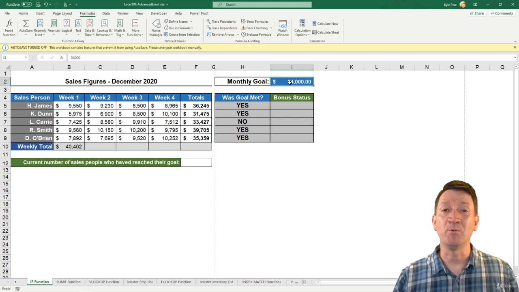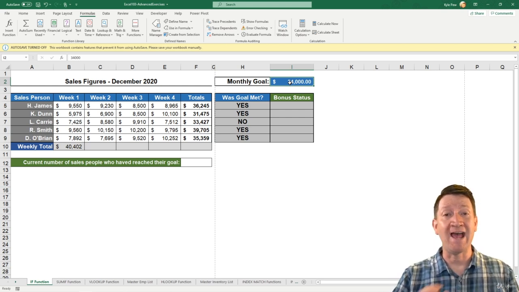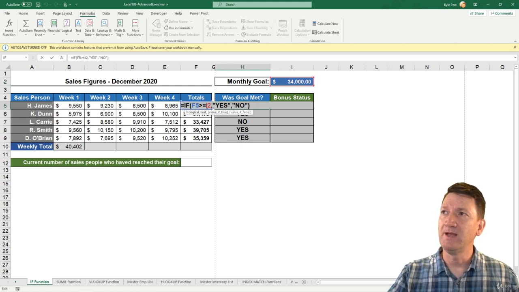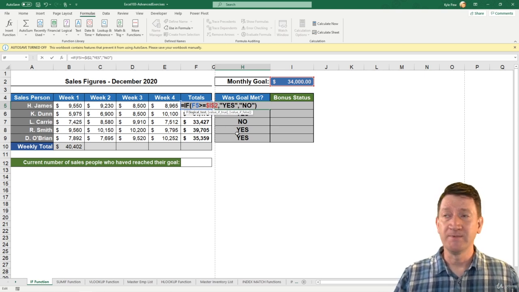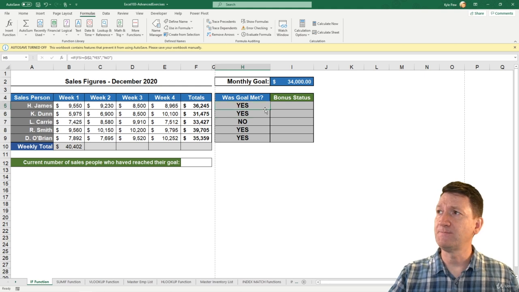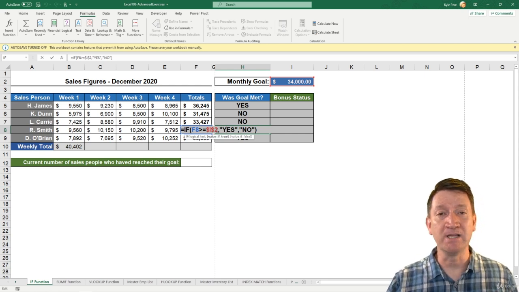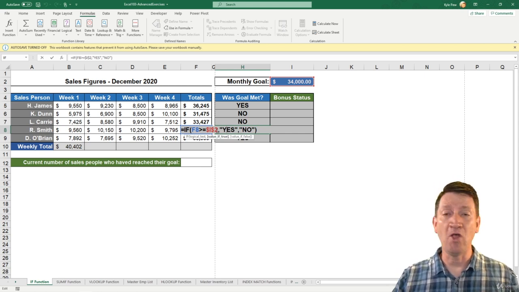We need to make sure that every formula is looking at that cell right there. Now we've really got a couple different ways to do this. We could go back to an absolute reference. Here's my original formula. I can go in there and put in dollar signs: $I$2. That's an absolute reference. So now, still the same results. I copy that formula down using the autofill command, and I've got the proper results. They're all looking at I2 now. It's an absolute reference, and that's great. Love it. Use them all the time as I work inside of Excel.